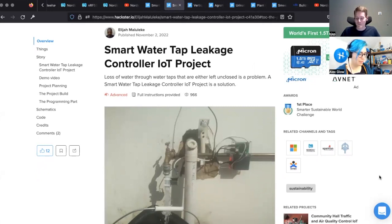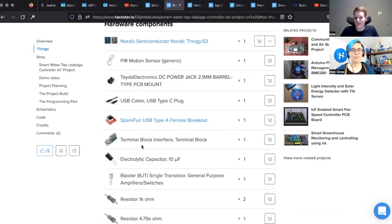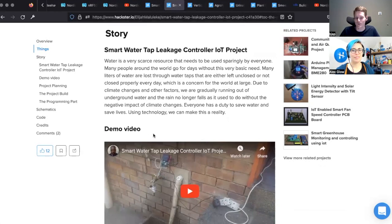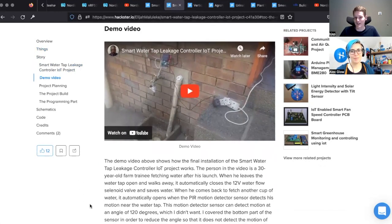They made custom hardware that they connected to the Thingy:53 through the expansion ports that we have added to it, and they developed their own application running on the Thingy:53 using our nRF Connect SDK. And they built all this hardware around it, and they set up a demo, and it's like a complete finished working project. It was really cool to see how they pulled it together.